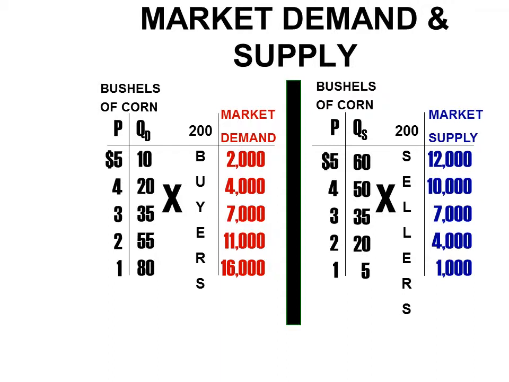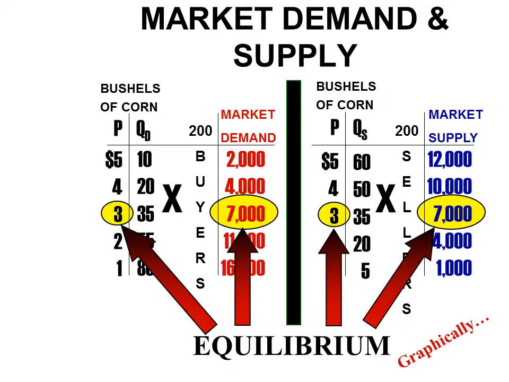Now, here's the most important idea in this particular slide: we have the interaction of buyers and sellers. Buyers are trying to maximize utility. Sellers are trying to maximize profit. So we have what's called the rationing function of prices. The way Adam Smith described it, as if led by an invisible hand. So there's no government telling us what the price or the quantity bought and sold should be. Equilibrium is determined by the interaction of buyers and sellers, and lo and behold, we end up at equilibrium here at $3 per bushel and 7,000 bushels bought and sold. So there's our price and quantity relationship.